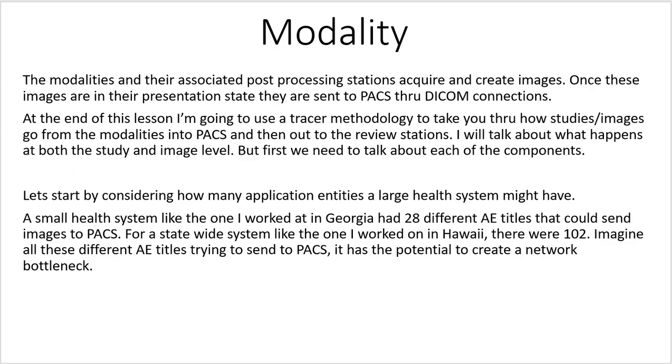Let's start by considering how many application entities a large health system might have. A small health system like the one I worked at in Georgia had 28 different AE titles that could send images to PACS. For a statewide system like the one I worked on in Hawaii, there were 102. Imagine all these different AE titles trying to send to PACS. It has the potential to create a network bottleneck.